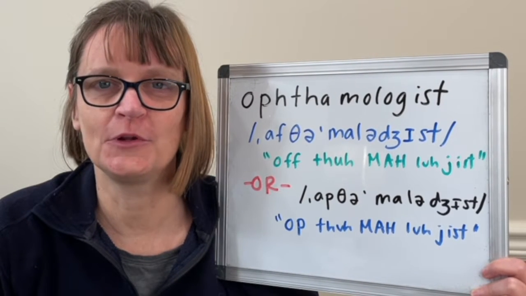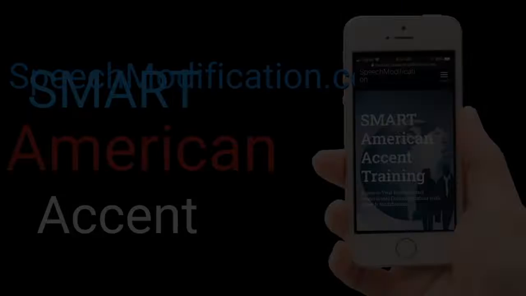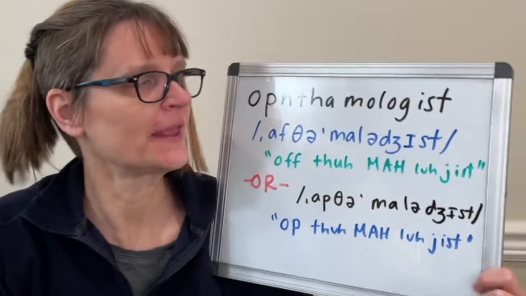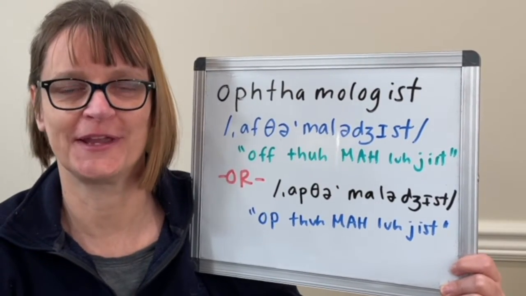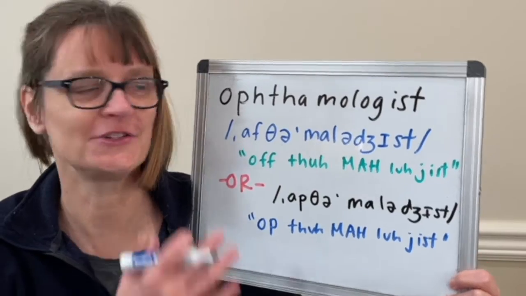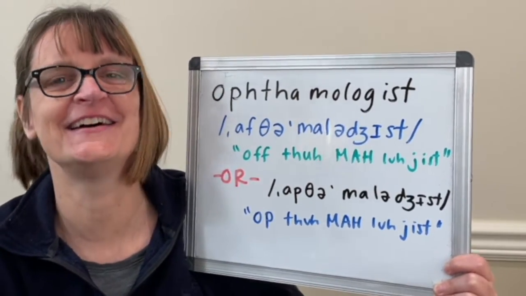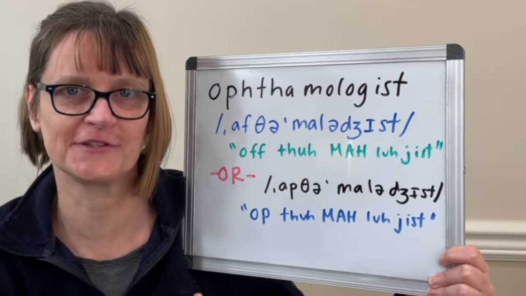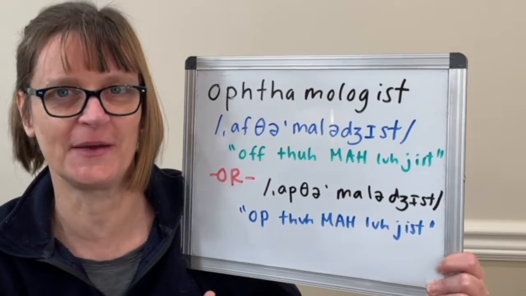In this video, we'll look at 2 correct ways to pronounce ophthalmologist. So it's a long word. A good strategy for this word is to break it down syllable by syllable, to look at all of these consonant sounds and find out what they say, and to practice from the stressed syllable stretching into the unstressed syllables. So let's talk about what that means.